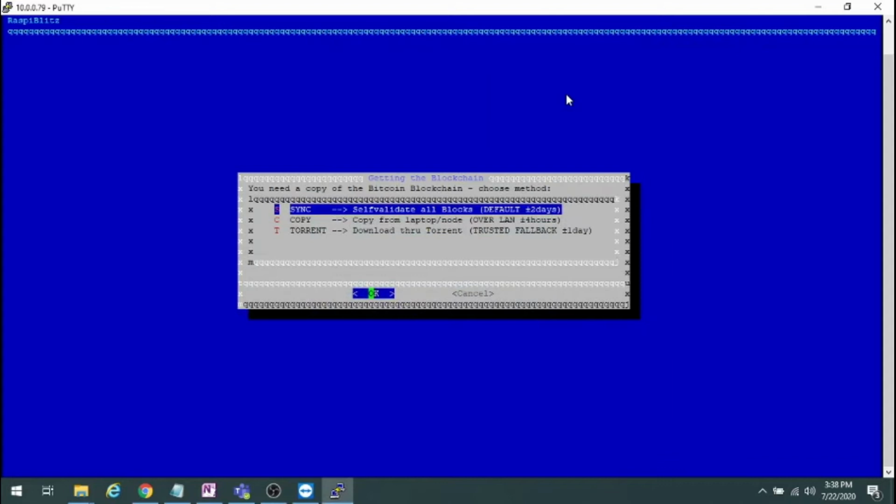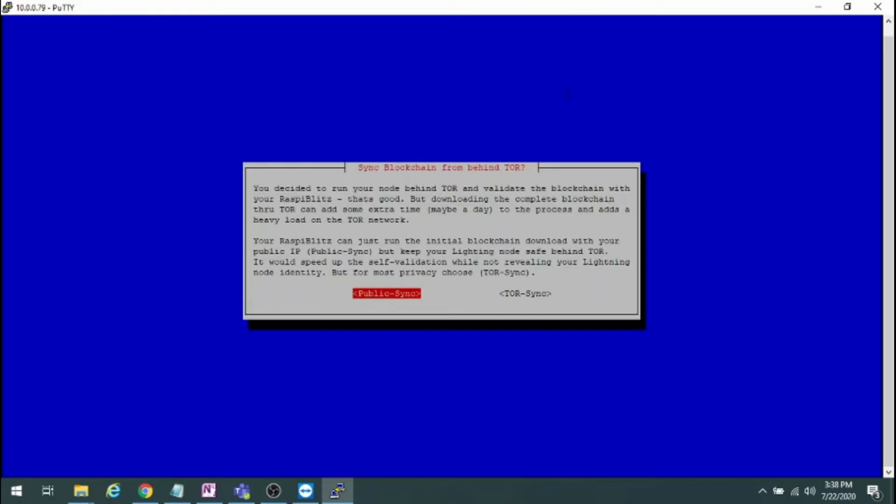Okay, once that process completes, you're going to be met with this new screen. We need a copy of the blockchain, and now we have to choose how to do it. So for this particular exercise, I strongly suggest that we do a sync. We self-validate all the blocks. It is going to take the longest, but it's the right way to do it. So that's the way we're going to go. I am going to click OK once again.